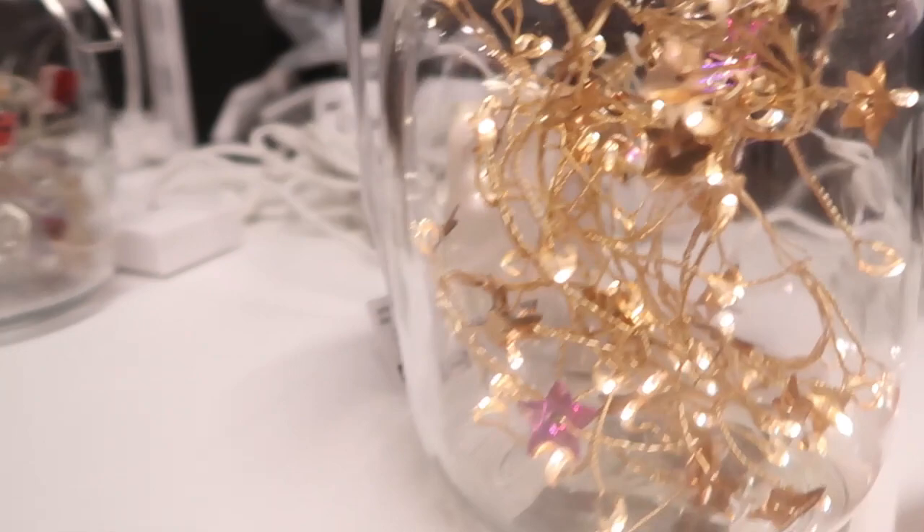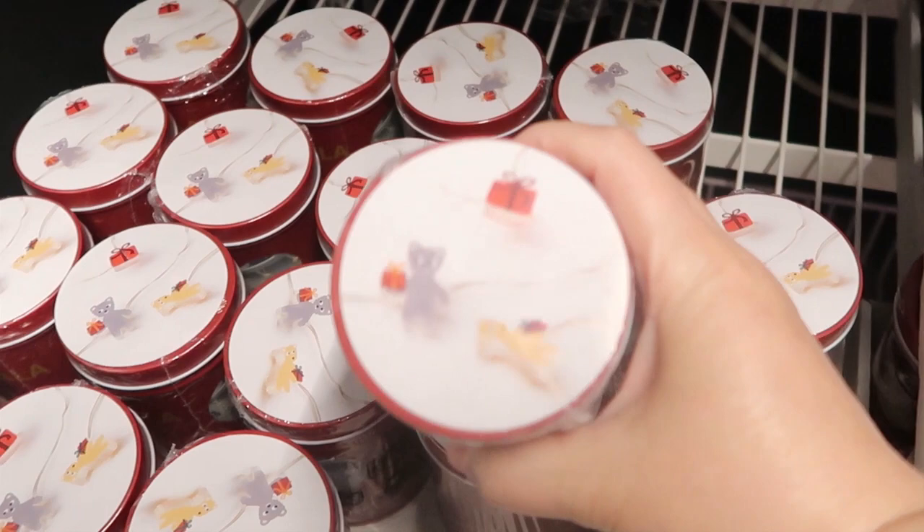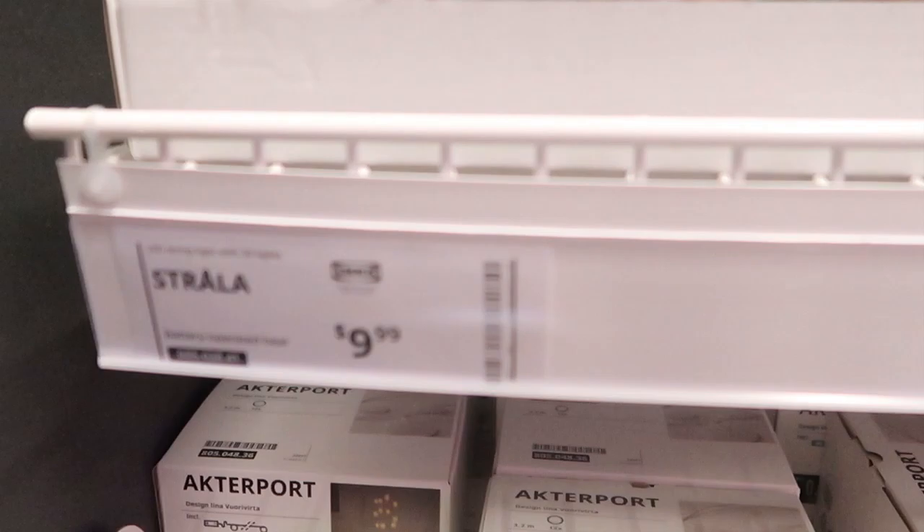I love these little fairy lights that they have. It's really hard to see but those have stars on them. And then these have little characters — I'm going to show you here. They were not lit up so it was a little hard to see what was going on in the jar there. I think I was just a little too close. But those are the characters that are on those lights, and there's the price on that.